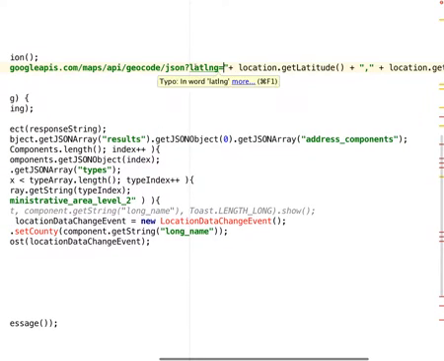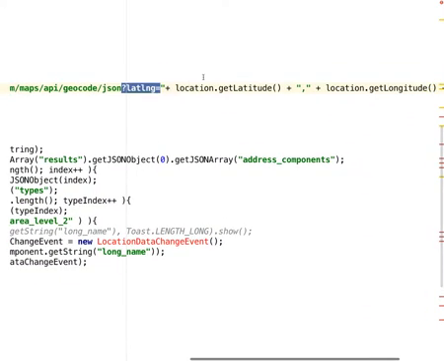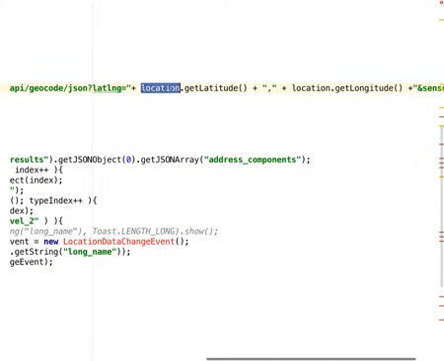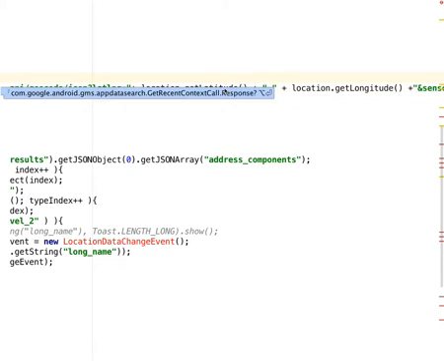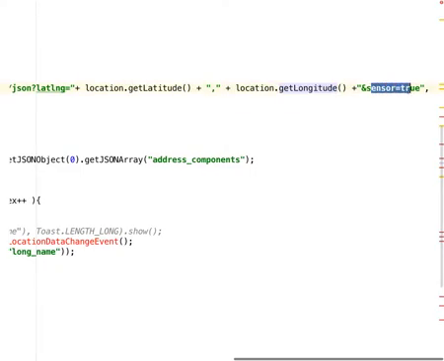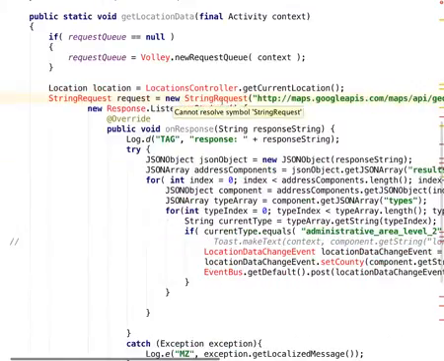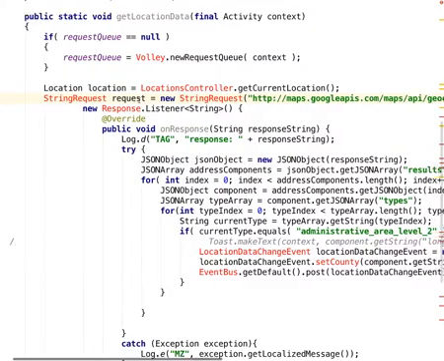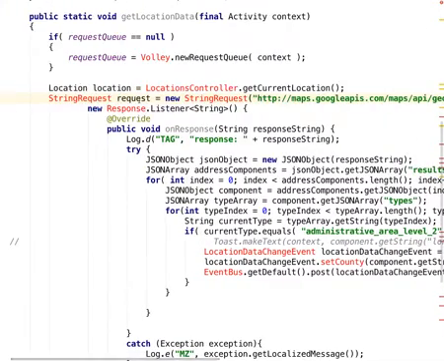But then as query strings, we have a lat long object, and then I'm just constructing this string using my location object: get latitude, get longitude, and then sensor true. If you type that into a browser with some actual GPS locations, it would give you a bunch of values, and we'll talk about that in a second.